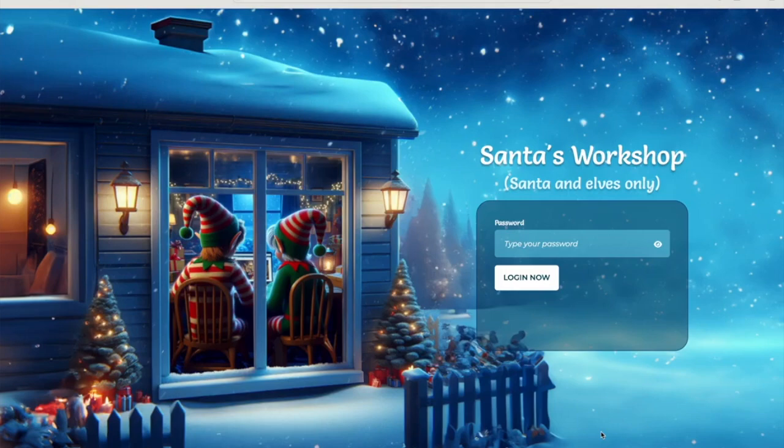So the first thing you're going to do is you'll bring the kids to the computer, and this is what they will see. And you will start the adventure by hacking in to Santa's workshop. You're going to do that by guessing the password. The password will be a word that you as an adult have pre-selected and saved just for your family.